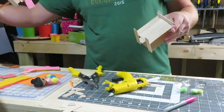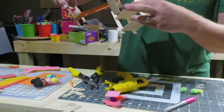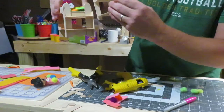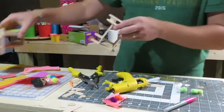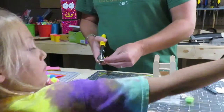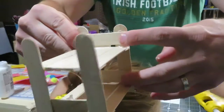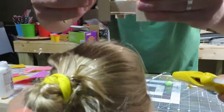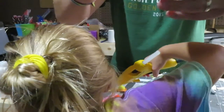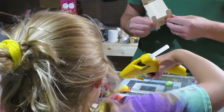Where we're actually going to place this is on the back underside. If you're looking here on this particular bunk bed, we're going to stick it down below at the bottom of the leg piece. And I'll show you why in just a minute. Now we're going to cut this fourth one. So we've got the headboards to both bunk beds, and then I've got a support across there. And this one, I'm actually going to stick underneath, not on top. For the sake of the play, this is where we're going to build our staircase, and we're going to need that extra space cleared there.